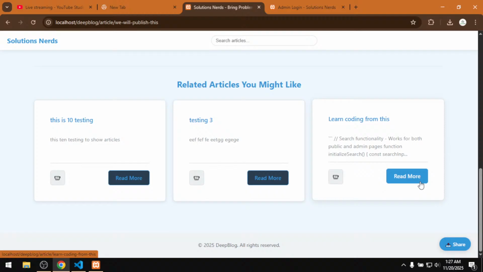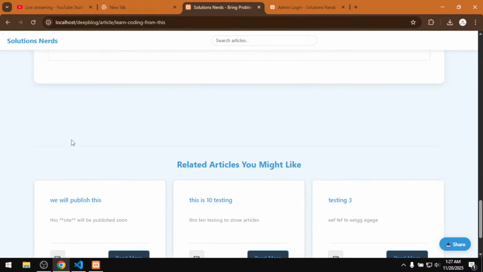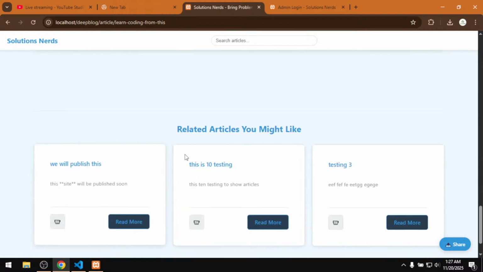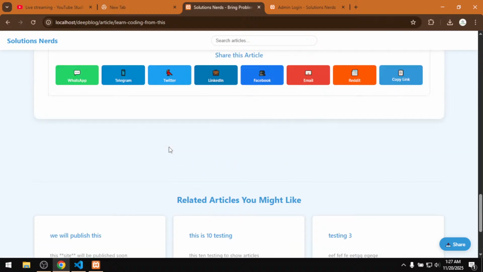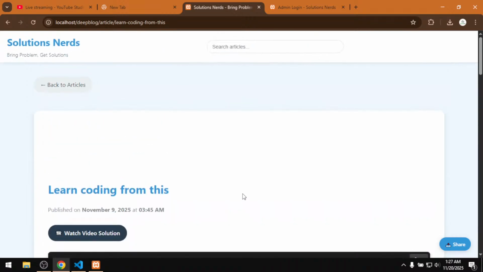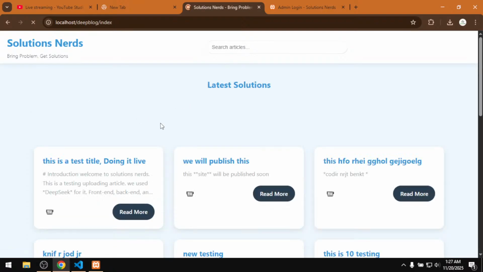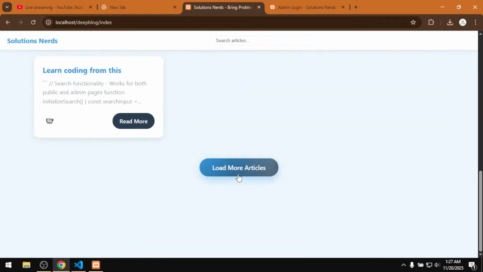And this is really powerful, where you click on read more, and all the things will be here in the future when I upload this website and make it live. And here you can see the related article and share article, right? And here you can see this white space. It is done for the ads, and also on the top here you can see this will be done for the ads.